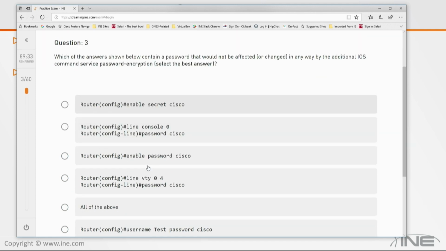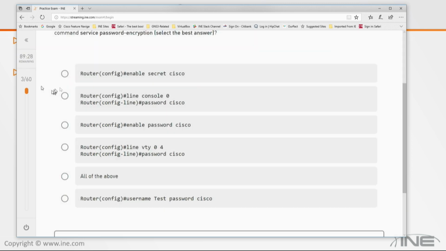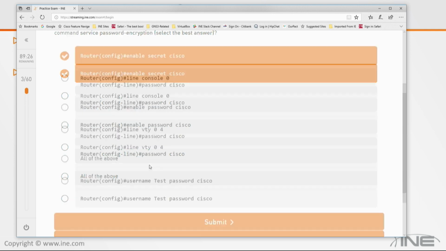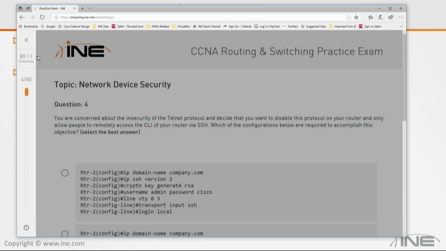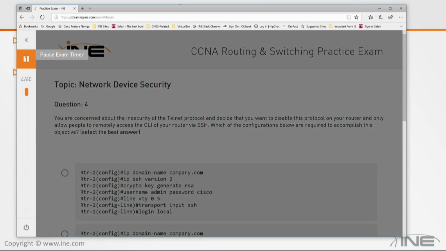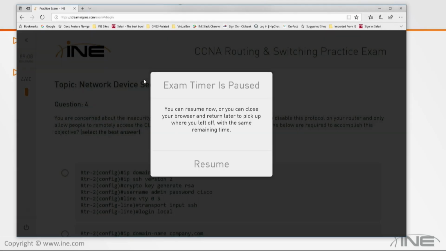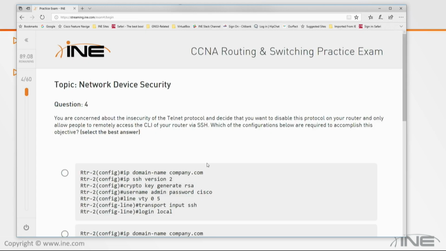All right, and let's do this one right here. Submit. Now let's say that, and notice here up at the top, it does show you, just like the real exam, how many minutes you have remaining before it expires. Now, unlike the real exam, this one here, you can actually pause it. So if you need to step away for a moment to use the restroom or to eat lunch, you could pause it and then resume. So that's a nice feature that's built into this.